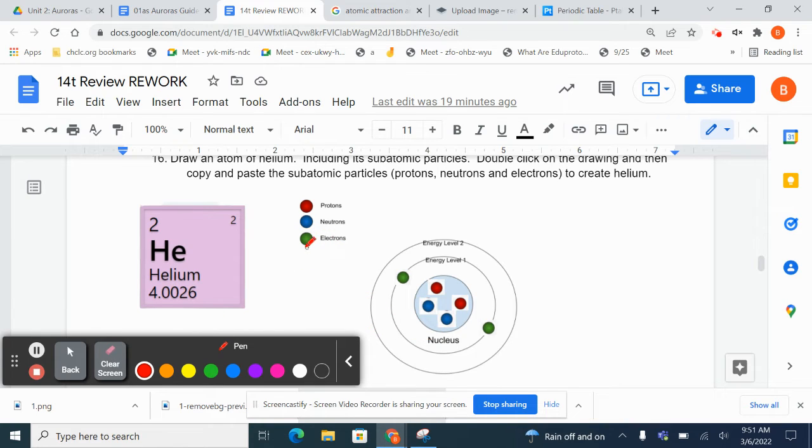And then last but not least, we have our electrons, and our electrons, since there's only 2 of them, go on that first energy ring, and so we just have our 2 electrons here. We wouldn't put them in energy level 2 until energy level 1 is filled. And it's 2, and then 8 is the maximum for the second energy level. And then the third, of course, has another 8, but we won't get much past that.